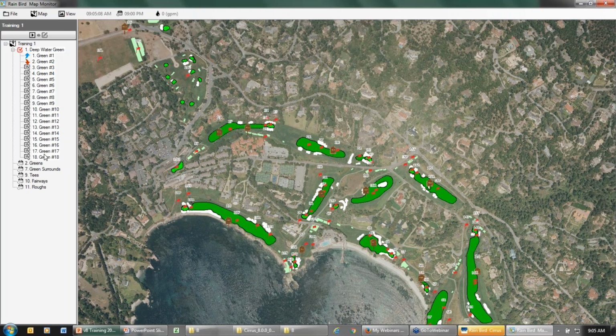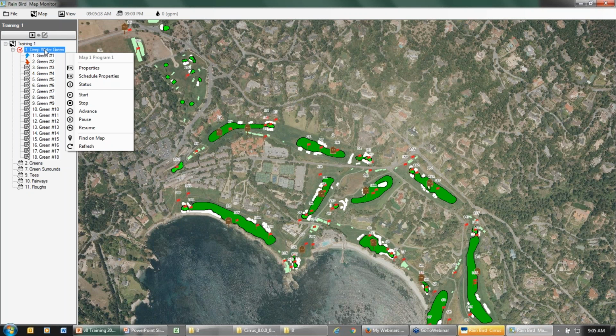In the program tree on the side, we're in Program View. So our view tree is the programs. We can right mouse click on a program and see these options. We can see a find on map to find wherever it is on the map.